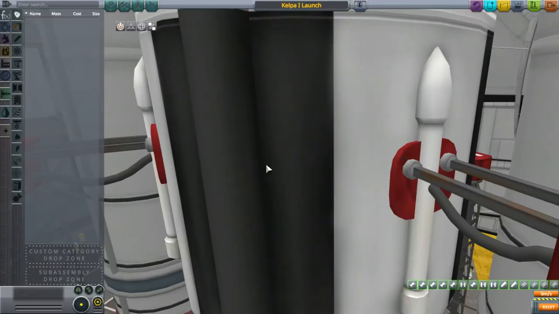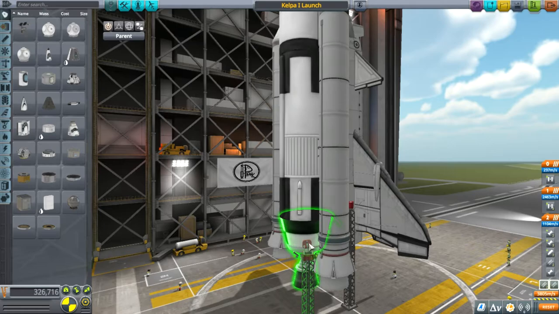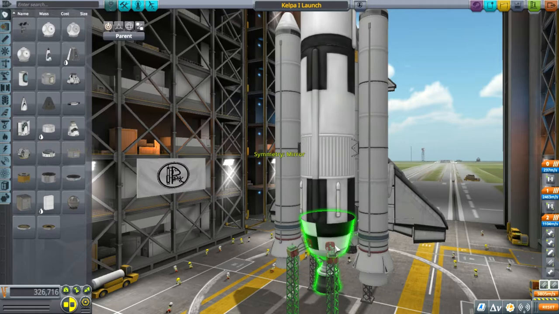Right, okay. Okay, let's move these down. Let's try that. Oh, the wings hit the other one, didn't it? Yeah. We'll try it anyway. Why not?